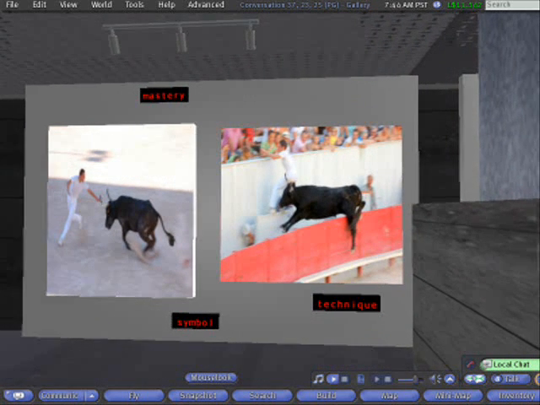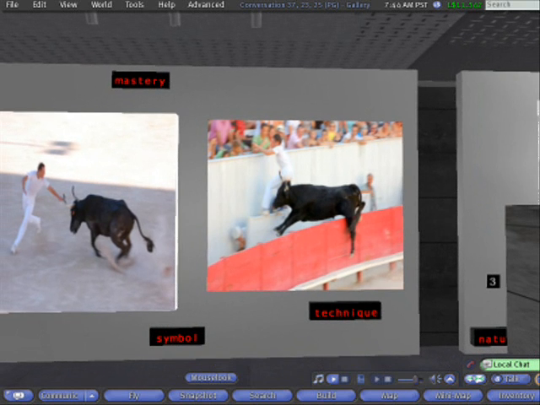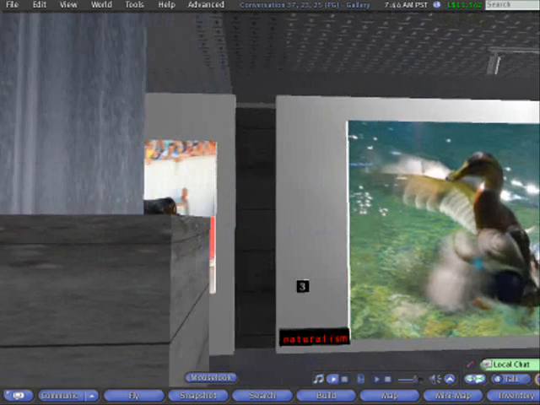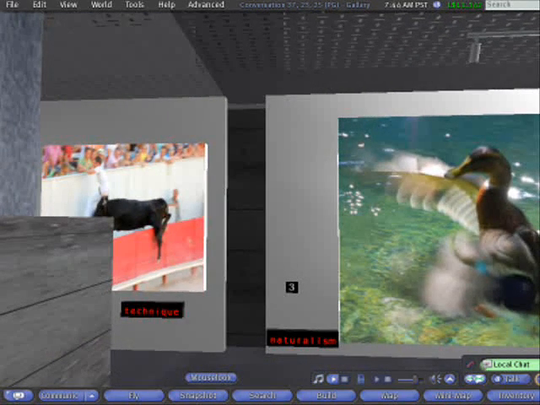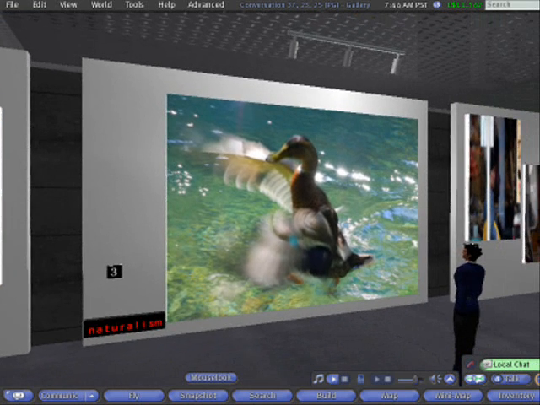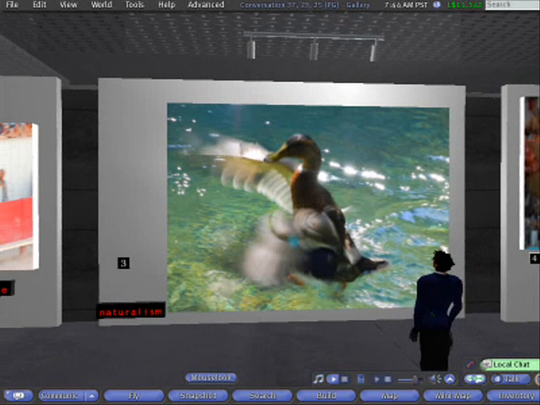They put up all the images themselves, set up everything themselves, and created a time. So they said they'll be around at a certain time for students to come and look at their work and ask questions about it. We put it on our calendar, of course. We put it on our calendar and our blogs and publicized it for her. That's pretty much all we did. When that time came, students went around the gallery discussing the different photos.